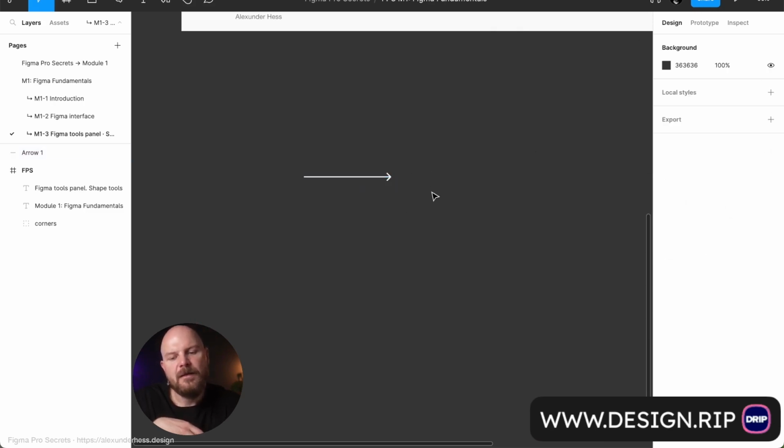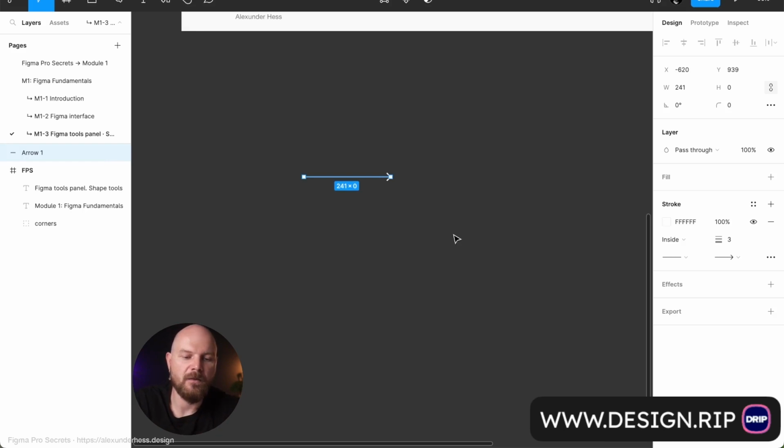Now you have arrow. This is specifically useful when you create the points. For example, when you create something like a user flow, from this screen we're going to the next screen, and you create the line between them to show this is how it goes. Or when you're creating a post for Instagram and you show that you have to swipe that direction. In this case, you create a line and boom, you direct the user's eye in a particular direction. So this is why lines are cool. Another way how to create lines, I'll show you a little bit later.